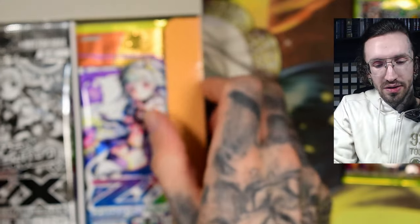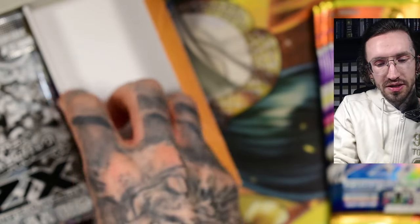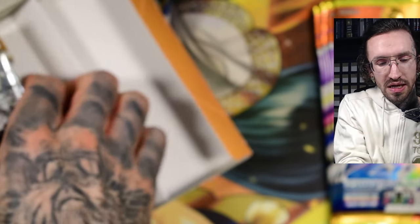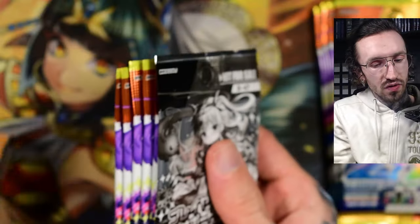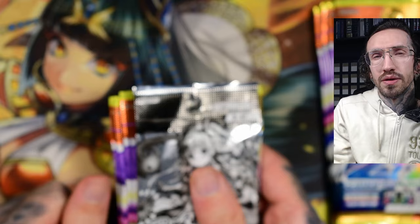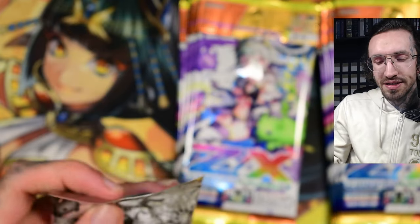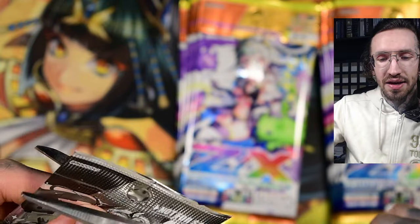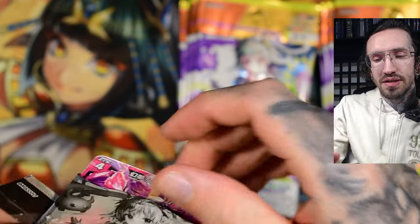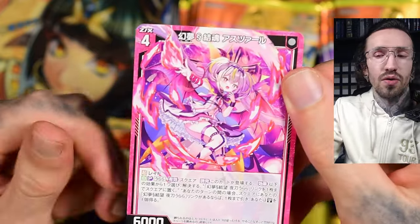I'm very much thrilled still by ZX. With V-Cross, it's my favorite TCG to open at the moment. In my last live stream I opened two or three boxes and got pretty nice hits. One box was a little bit sad because I pulled the same big hits as in my previous box — I think I pulled the same MGNR.